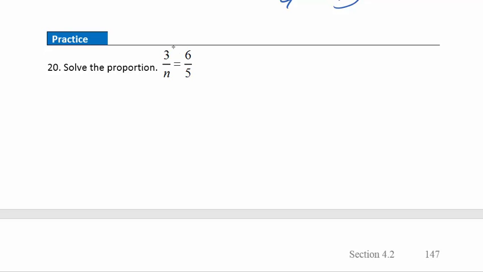Okay, so we've got our unknown ratio or rate on the left and our known one on the right. Either way, our cross products are going to have to be equal here for this to work. So let's see. That cross product, 3 times 5, has got to be equal to this one, 6n. And so then we get 15 is equal to 6n. Divide both sides by 6. On the right side, we're going to have n.